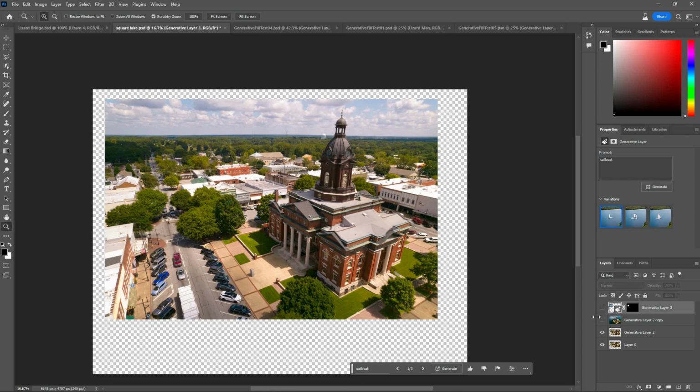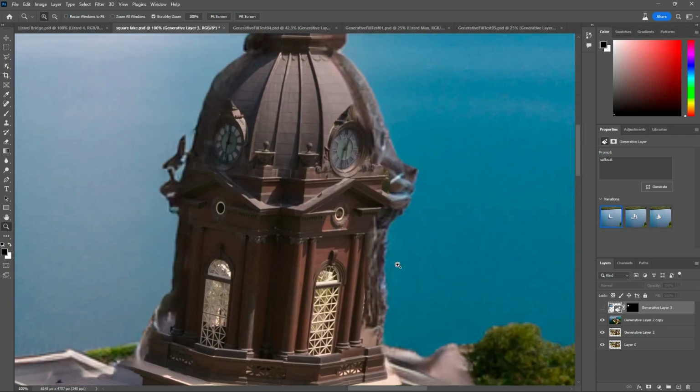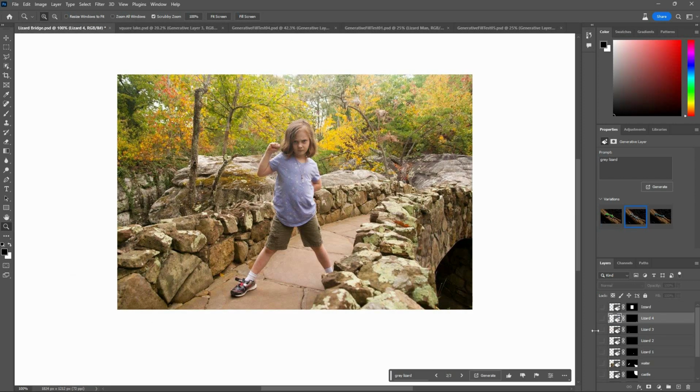And then I did a fairly loose selection around the courthouse, the trees, and the grass, and had it generate a lake. And this one kind of blew me away when it first loaded in. How the shadows, the reflections. If I'd spent more time on the edges, it wouldn't have generated this weirdness over here. But if you zoom out and you're not looking for it, it's pretty impressive. Very quick generation.